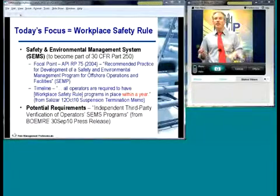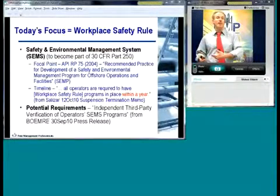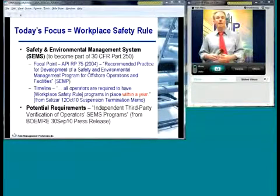The SEMP program has been self-documented with the materials remaining at the offices for the offshore facility operator. Right now, they haven't made any mention in the fact sheets and some of the initial information that they're going to require submittal. I kind of would guess that they'll follow through with that, but that they'll want to be auditing these documents and maybe even asking for copies of the specific third-party audits.